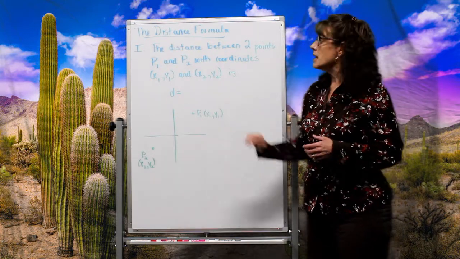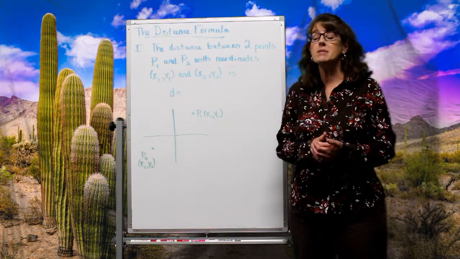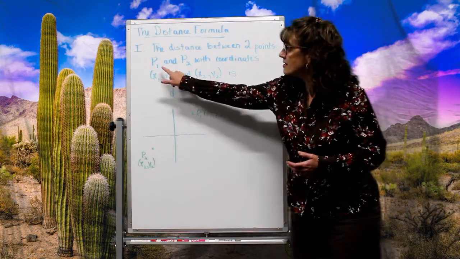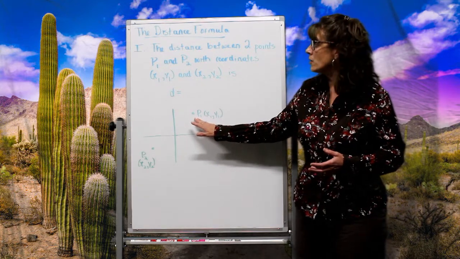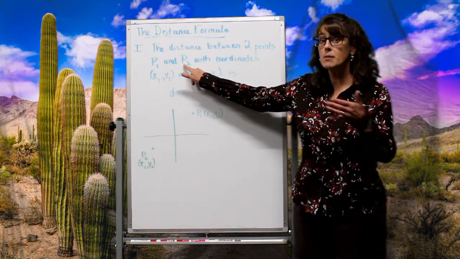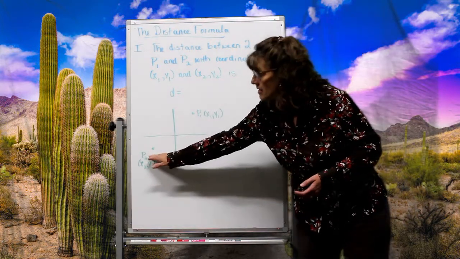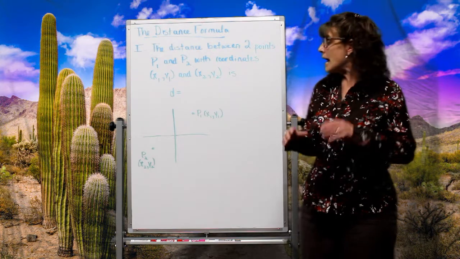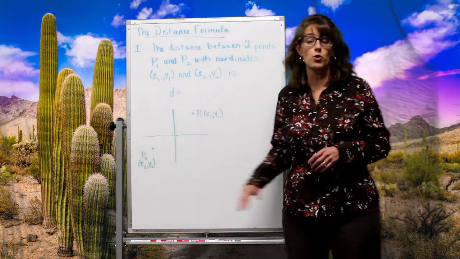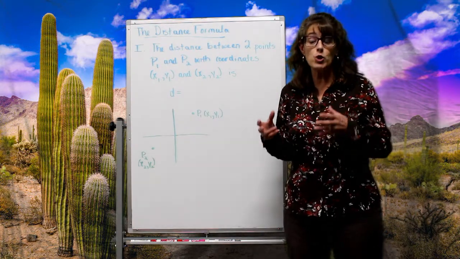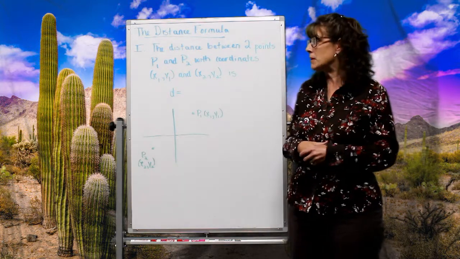So our distance formula is going to give us the distance between 2 points on the 2D coordinate plane. Now we'll have one point that we'll call P sub 1. The subscript is not an exponent, it simply indicates this is the first point. So I've got my first point in the 2D coordinate plane here, and we've got a second point, P sub 2. Again, that's not P squared, it simply means the second point. It's going to sit elsewhere in the 2D coordinate plane. Now, P1 does not have to sit in the first quadrant, P2 does not have to sit in the third quadrant. I just put them in those quadrants so that we can see them spread out pretty well and understand what's happening.